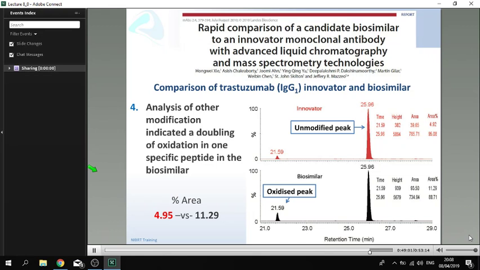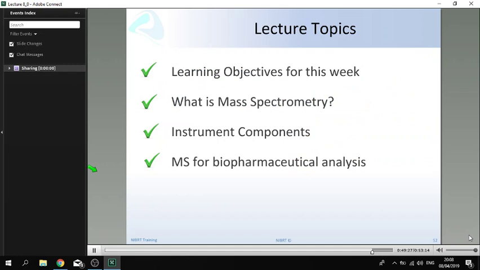So this is a good way to compare innovator and biosimilar, and many companies are doing that. In this case, you could see that there were quite a lot of differences between the biosimilar and the innovator. So this wouldn't be a drug that can be a potential candidate. But by doing something like this quickly, you can rule out that drug and say this one shouldn't go into further analysis, or maybe we have to do some modification in order to get it more similar to the innovator. So quite powerful techniques.